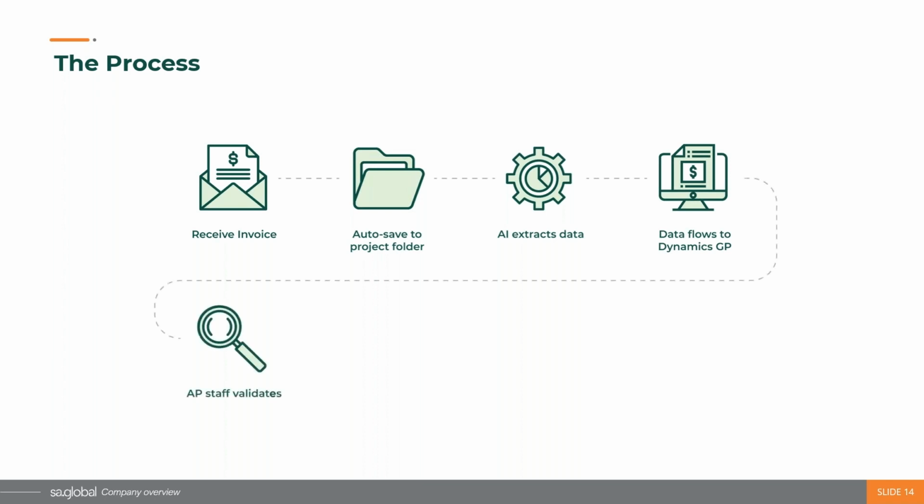Once in GP, the invoice data can be accessed through the invoice validation window. An AP clerk can review each entry, validate for accuracy, and adjust the data as needed. This step is where human oversight happens. So essentially, instead of you having to type in all of that data and then check your own work, the AI is going to populate all of that, and all you have to do is check its work, which is, of course, unbelievably accurate.